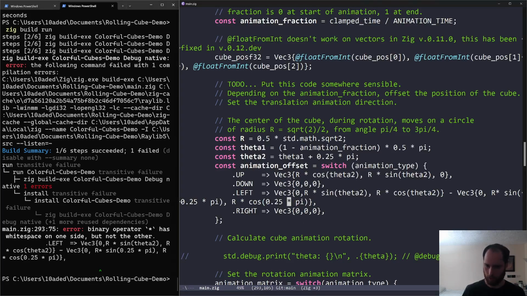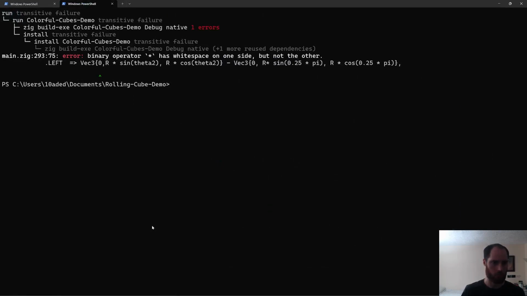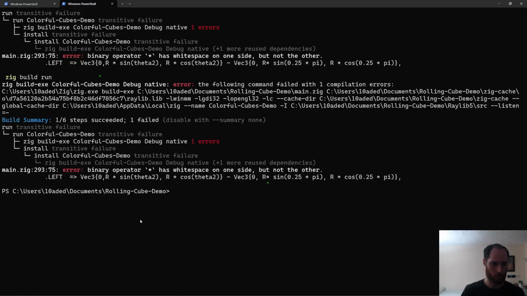Binary has white space on one side but not the other. Where? I'm not seeing it. Oh, I guess I need to.